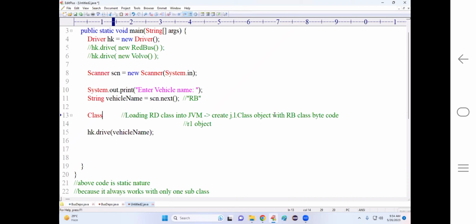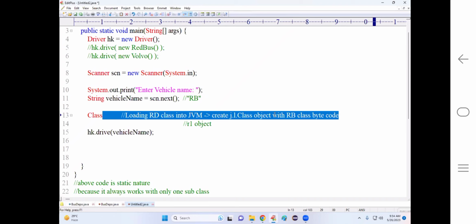Object is the root class of all classes. Class is the root class of any class? No. A class is a container. What is a class? Class is a container whose instances are used for storing bytecode of a given class. Tell me, what do you want to do here? You want to load and store bytecode of a given class.